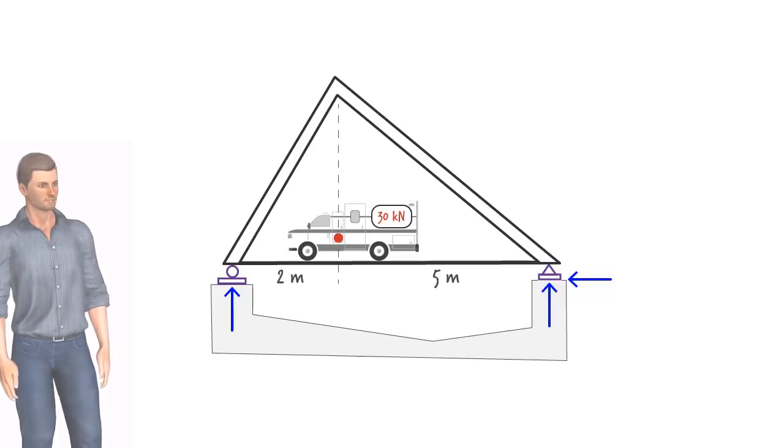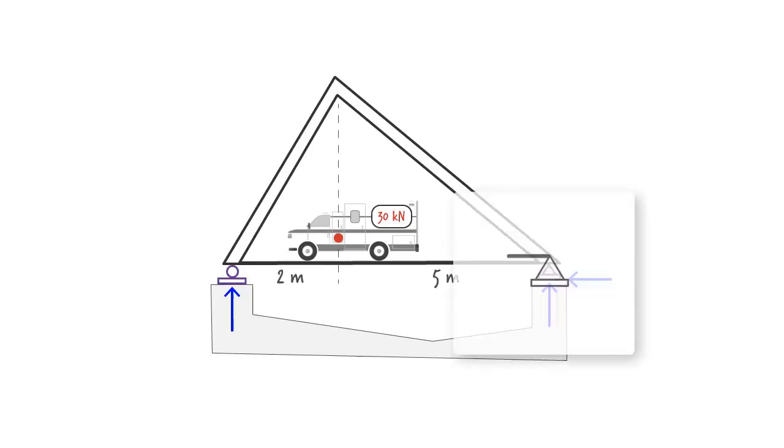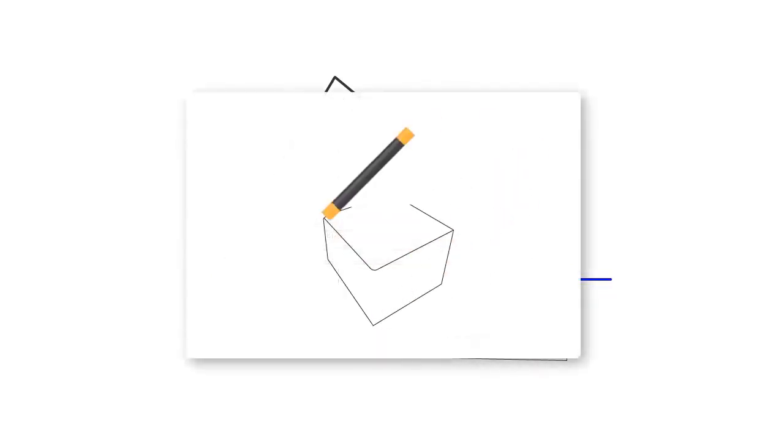Let's examine the behavior of the pin support. It is assumed not to move vertically or horizontally. This means if a horizontal force is transmitted to the support, then a horizontal reaction force develops at the base of the support, per Newton's third law. And if a vertical force is transmitted to the support, a vertical reaction force develops at the support. But the pin cannot resist a bending moment. That is, if a bending moment develops in the assembly attached to the pin, it would cause a rotation, preventing a resisting moment from developing at the support. So, a pin support carries two forces only, a force in the x direction and a force in the y direction. Here is an example of a pin support at the base of a column belonging to a frame.